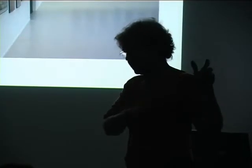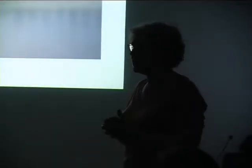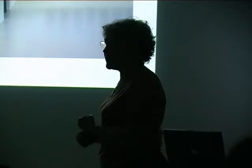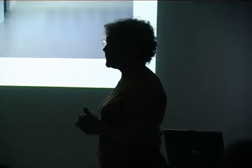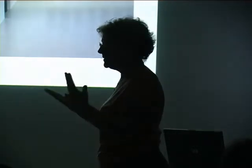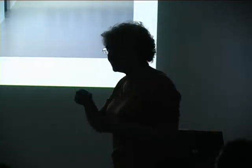The old ones were not shown in the art world until after the war, so I had to decide, do I put these in an art context? And I realized that something odd had happened, which is that I had become a visible artist. And if I put them in a gallery, they would get into magazines right away, and they did. They were in Spiegel and a couple of other magazines and newspapers. So my decision was to make them a mass form by putting them in the art world the first time around.